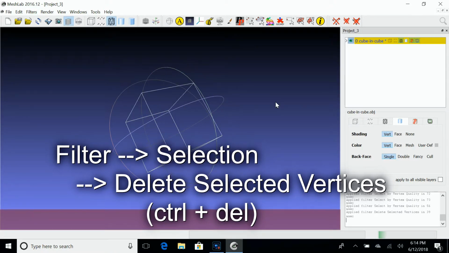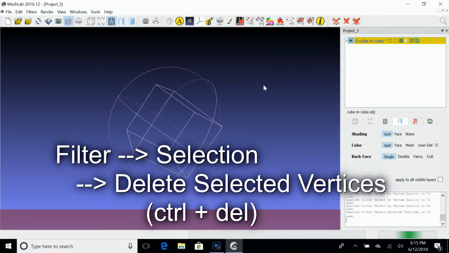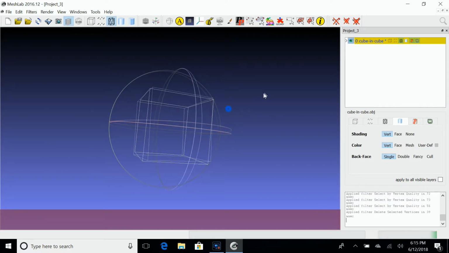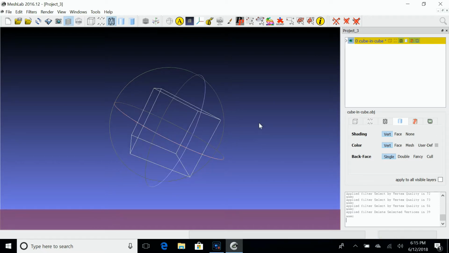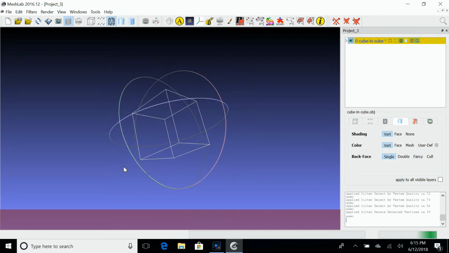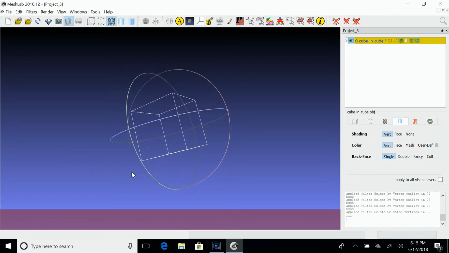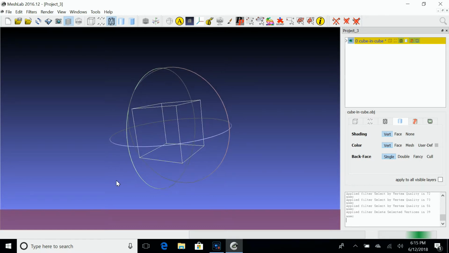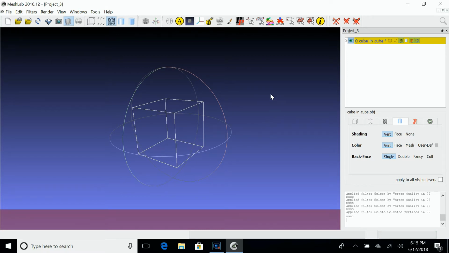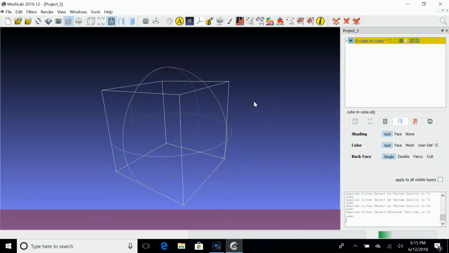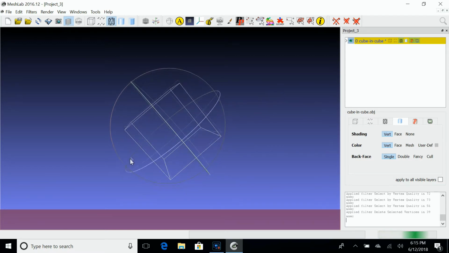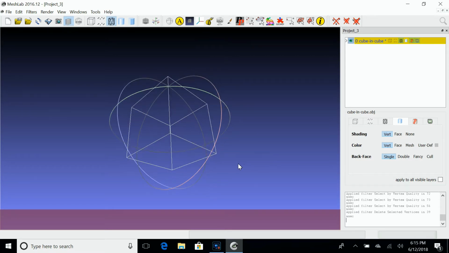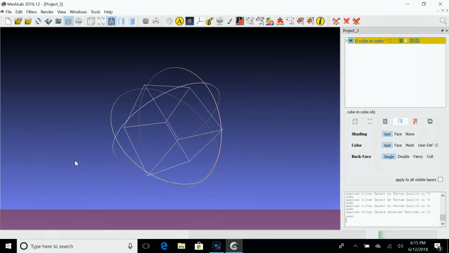Ta-da! All done. I have found that this is the easiest way to clean up a manifold from the inside. And there are many tricks associated with Meshlab. But I think a lot of people have talked about how you do skinning and quadratic reduction of faces and that type of thing. I am delighted to do those videos if you are interested in them, and I might anyway, just from a completeness standpoint. But this is one that's, I think, particularly difficult and causes you lots of problems because it just adds complexity to your models.